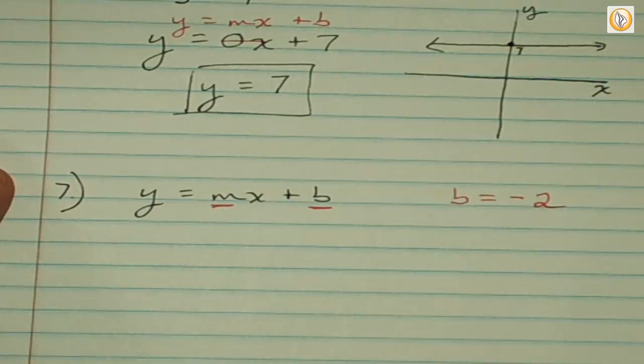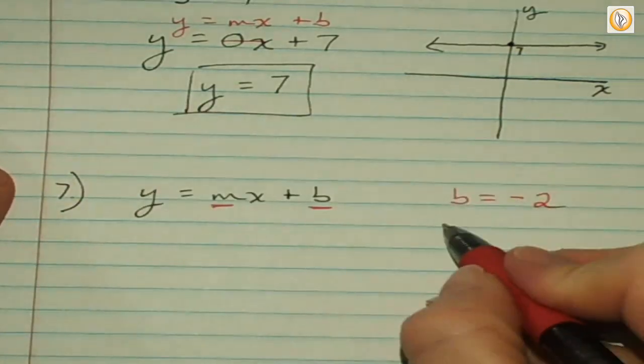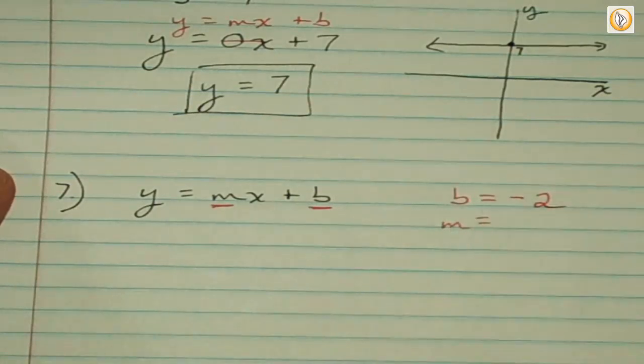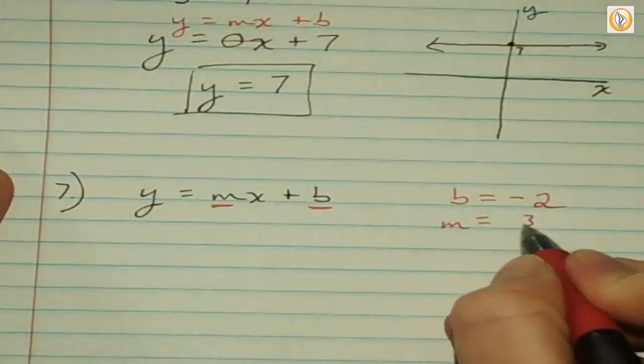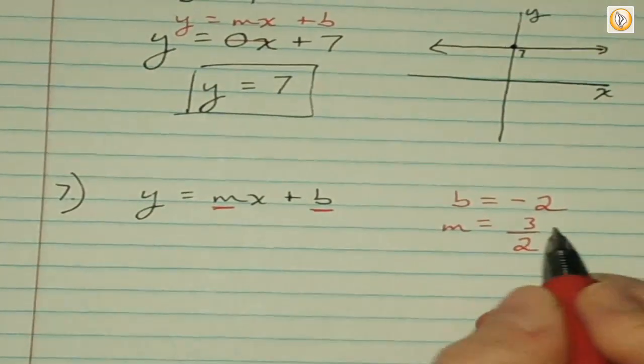If you do not see that the y-intercept, where it crosses, is at -2, then you need to let me know. Okay, so if it crosses there, like what Ariel's saying, we can start there and go find our slope. So let's see, can you tell me what the slope is? It is 3/2.